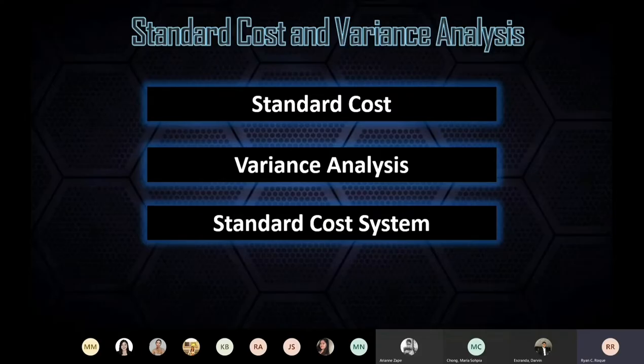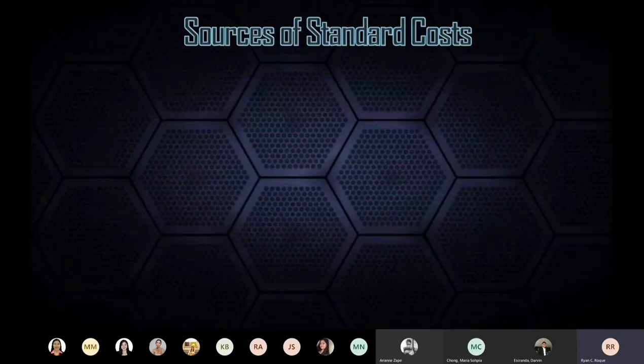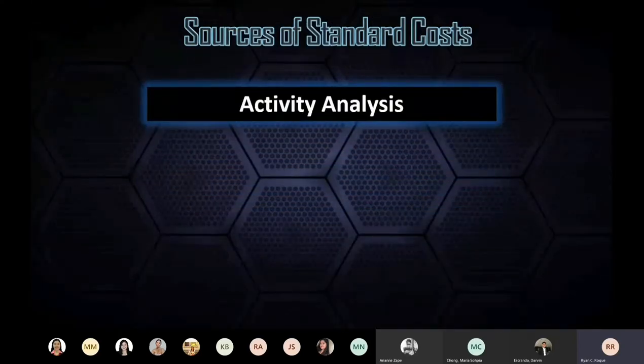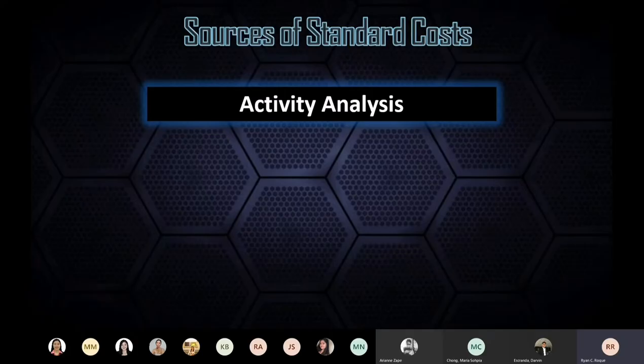Okay, paano ba magsaset ng standards? Where do we get the standard cost? Yung iba, based on the activity itself, they analyze activity, kung ano talaga yung nature ng activity. Sa tingin nila, gaano karaming materials to, gaano karaming labor, gaano karaming overhead. Normally, ginagamit to ng mga companies na hindi pare-parehas yung products or services that they provide to their clients or customers. So, kada activity, kada production, kada period, they try to analyze or they try to measure or estimate the materials, labor, and overhead that they will target for that operation. So, that's activity analysis.